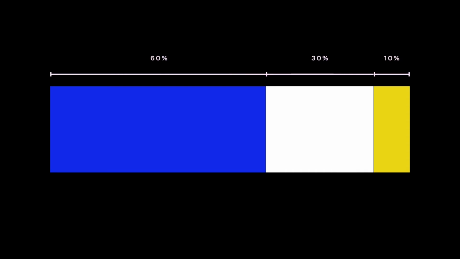I generally like to use a neutral color as my secondary color, so my design can breathe a little bit. Your remaining 10% will be for your accent. This can be a brighter, more vibrant color. But what if you have more than 3 colors, like say a tetradic color combination? You can still apply the 60-30-10 rule.